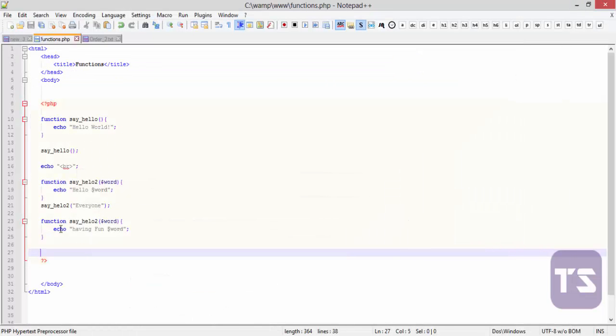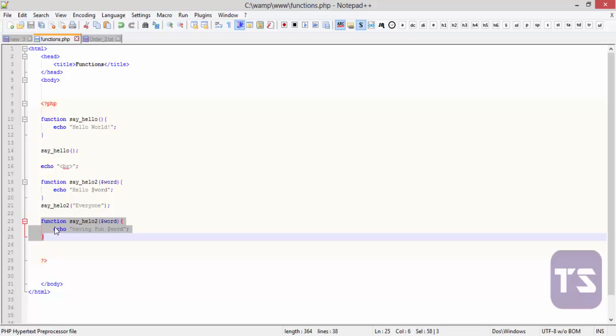Now you discover that it actually gave us an error because you cannot define a particular function twice. Okay, it doesn't work like that. And in defining a function, you can use an if else statement inside the function and it is still going to work. Okay, but defining a function inside an if else statement is a very tricky one. Okay, and if you're not good with that, I'll advise that you forget about it and program normally. Call the function outside an if else statement. Do not include it in an if else statement, but you can include an if else statement in the function. I'll catch you in the next video.